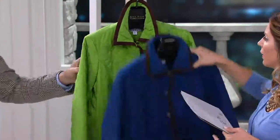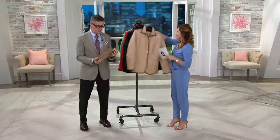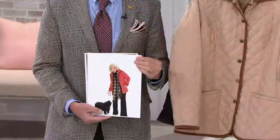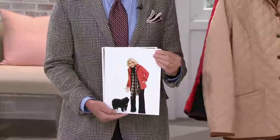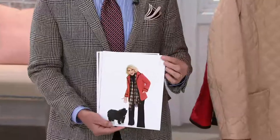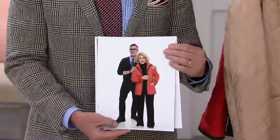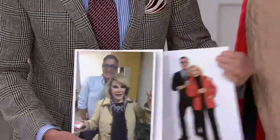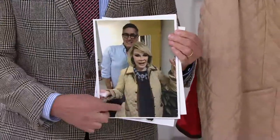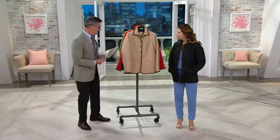When we did this jacket originally, this was a Joan favorite. This was a jacket that she brought back from London — she'd picked one up at Burberry, because God knows Joan loved to shop. So we decided, why shouldn't we bring to QVC what Burberry and what the Brits have done? And the Queen of England wore this for the last 50, 60 years of her life — she loved the jacket. Joan would wear this to walk the dogs in Connecticut, so comfy.